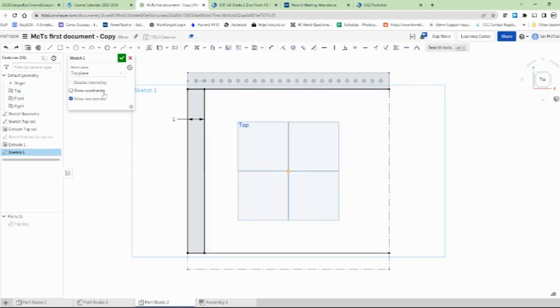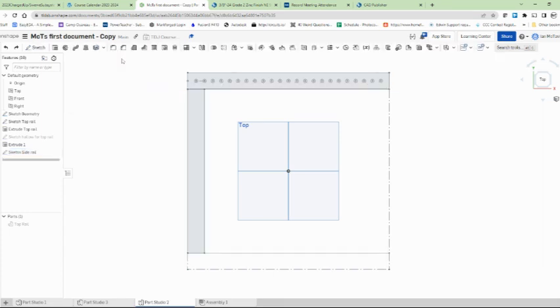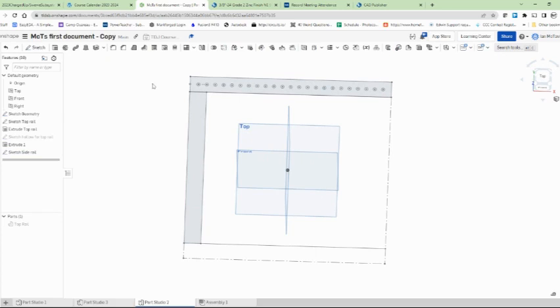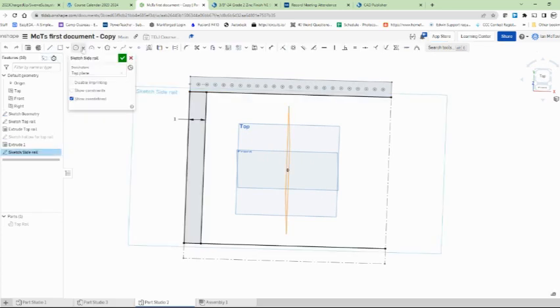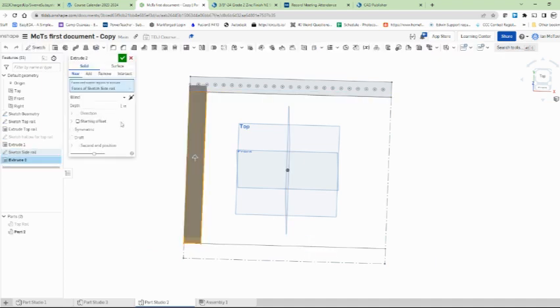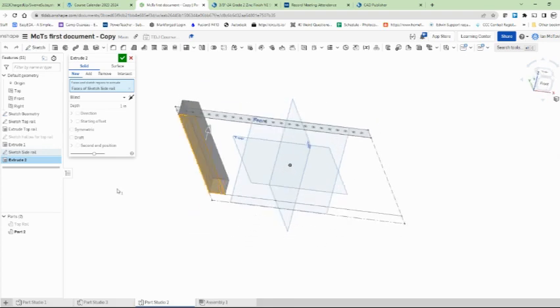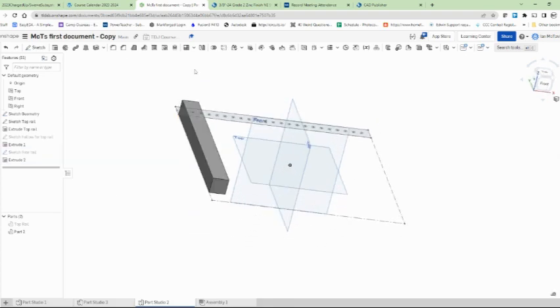So there's my rail. I'm going to click the little pencil, sketch side rail. I find it really helpful to name things as I go so I can keep track of them. So now I've got my side rail, and I'm going to extrude. Oh, let me just go back in. I just want to show you, instead of clicking the green, I can go right into extrude. So knowing ways that you can quickly do new things is helpful. So I'm going to create new, 1 inch. There we go.